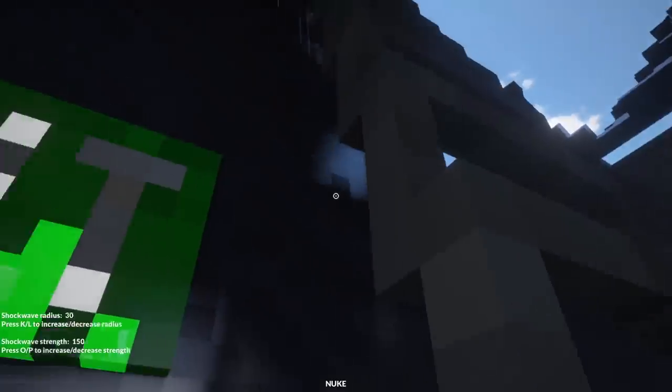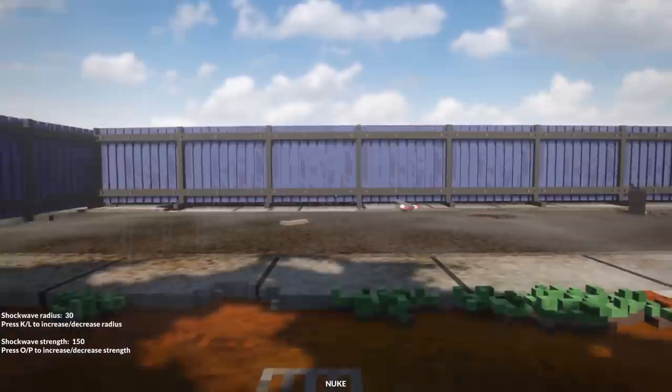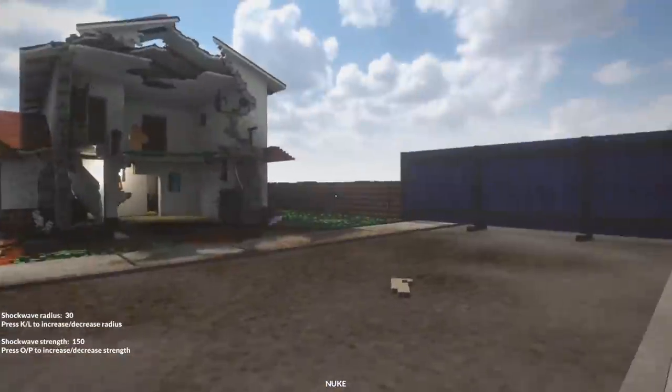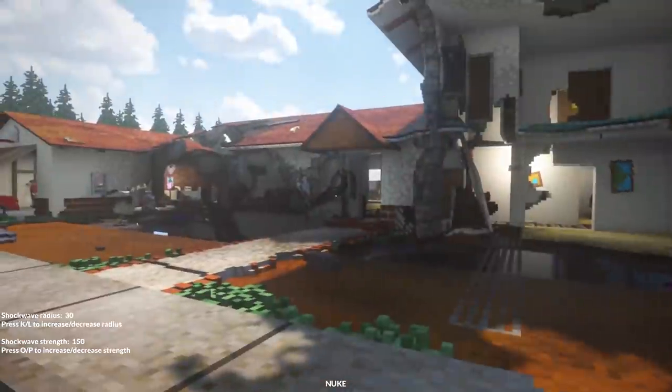So that's a thing. Hold on, let's just walk out. What does the house look like? Does it look okay? Oh. Okay, so the house didn't make it. Yeah, that's kind of unfortunate, isn't it?